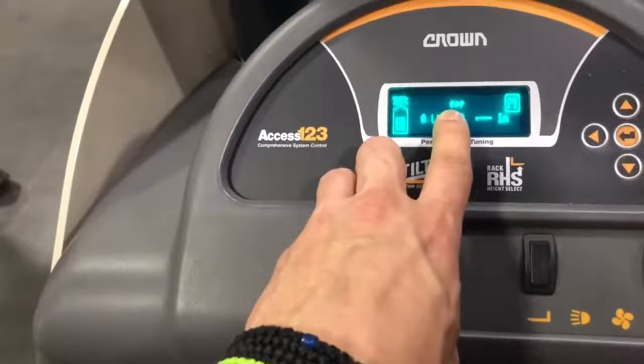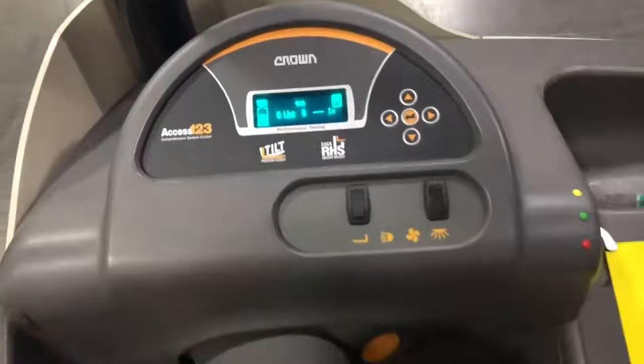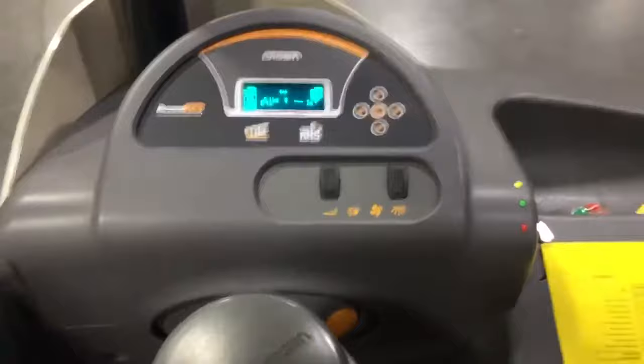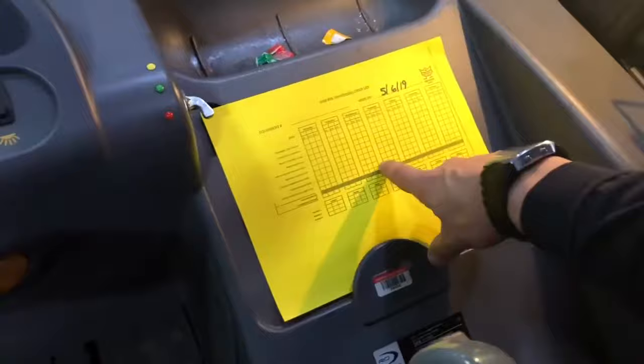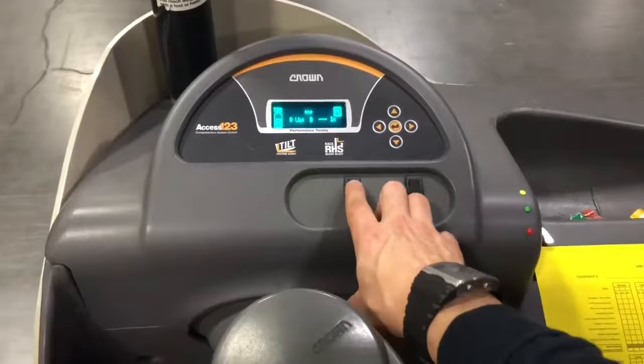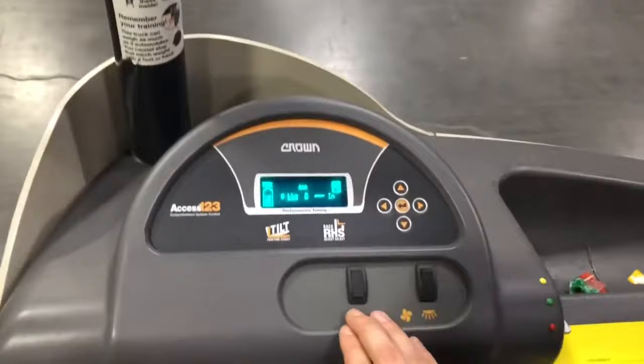Above that, you have a double-sided arrow, which is the orientation showing where your tires are. As a reach driver, since you can't visually see your tires from outside the vehicle, always check that arrow before driving away from a tight space to make sure you don't drive into a racking system, a wall, or product. You also have two buttons — the one on the right with the light symbol is your internal dome light, in case reach operators need to fill out paperwork or documentation. The other button is an additional fork option that lets you extend the forks slightly beyond max percentage if needed — this is more for advanced reach drivers, so just briefly go over it in your class.